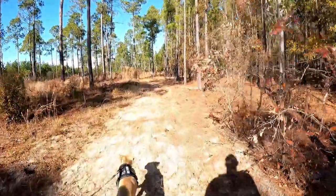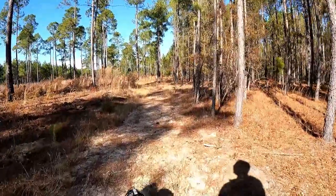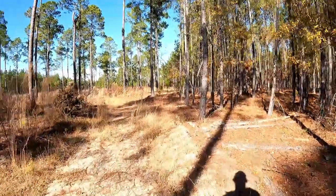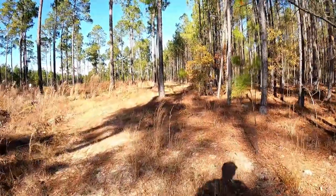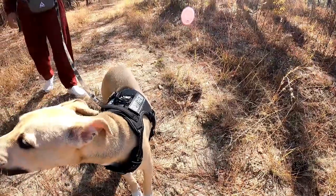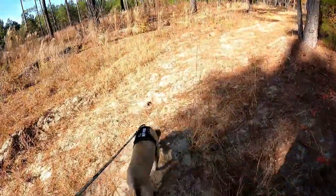She should carry her own water bottle. Yeah. You need to be responsible, Ash, carrying your things. What are you eating? You have a mouthful of pine needle. Thank you very much. Let me have it. Mushroom. Oh, that's not good for you, you knucklehead. My dog's eating mushrooms. That's probably not good. Gosh.